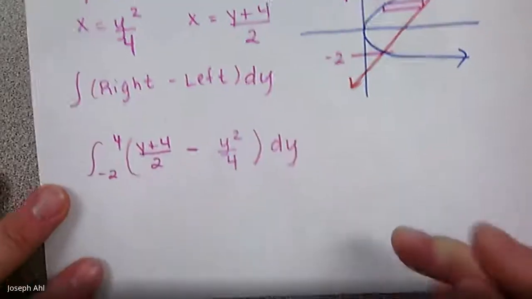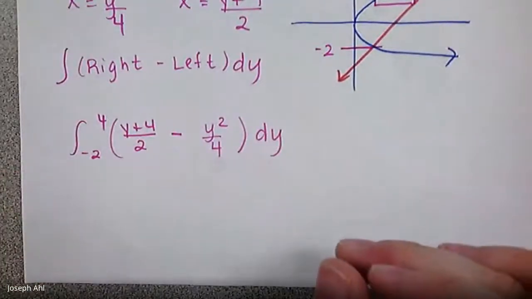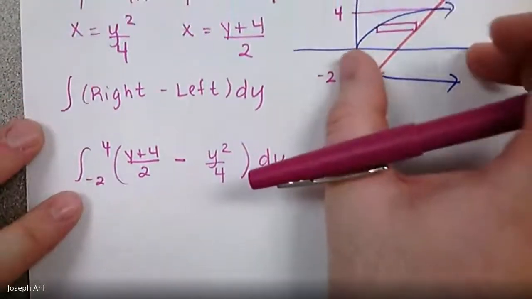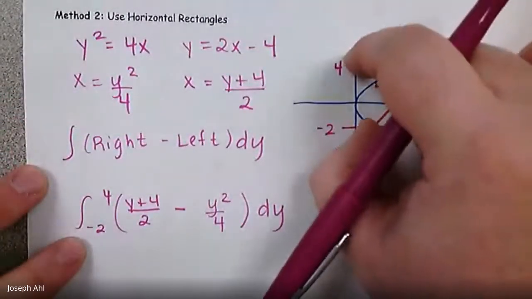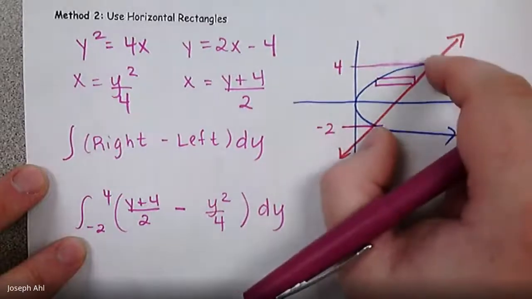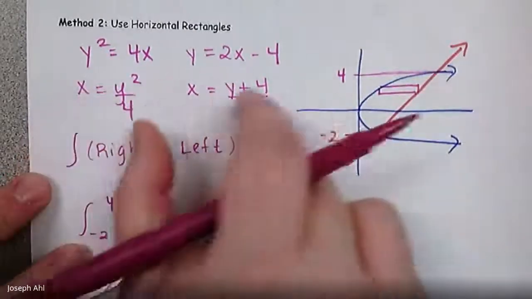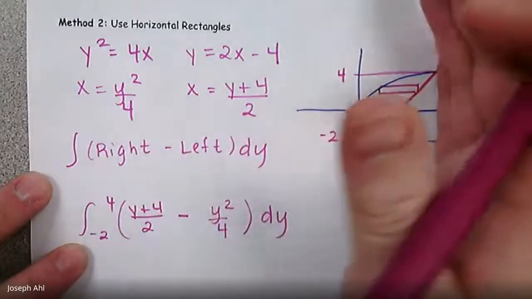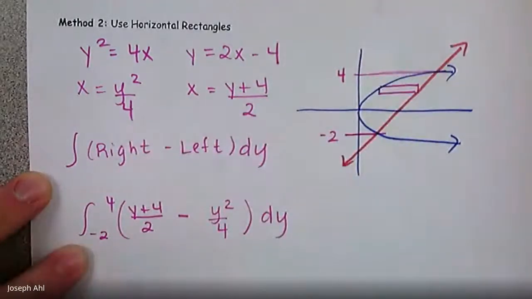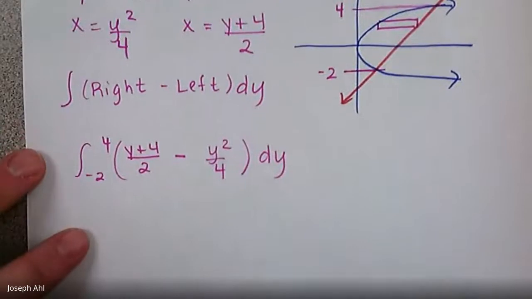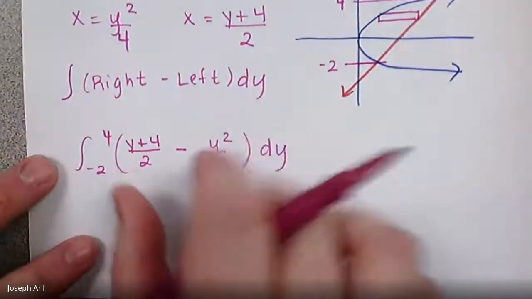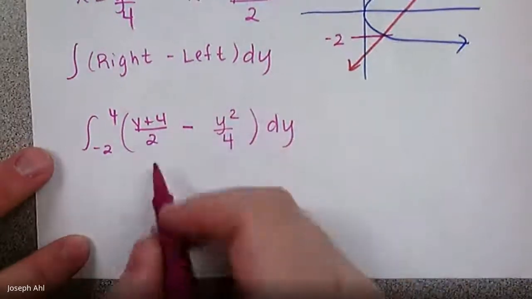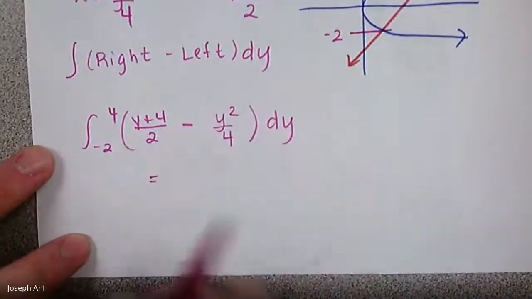And this is now a dy example. And it'll take some time to get used to that. We're so used to integrating over an interval along the x-axis, but you can certainly integrate over an interval on the y-axis if you're solving x in terms of y, get these y functions that we subtract, and we're going right minus left back to the y-axis here. Now even though we're integrating these functions that have y's in them, there's nothing saying that when I type this into the calculator, I can't use x as the variable to sub in there.